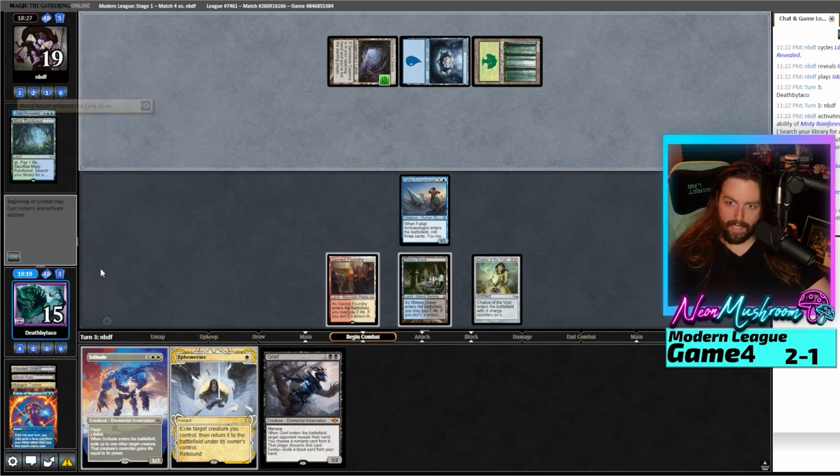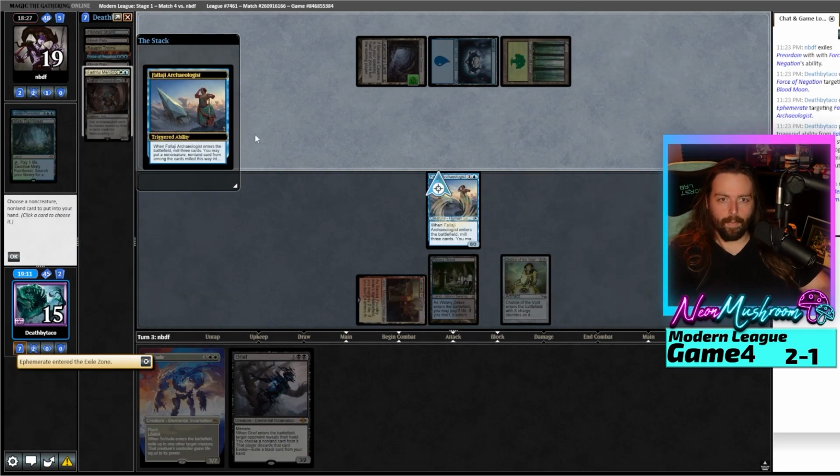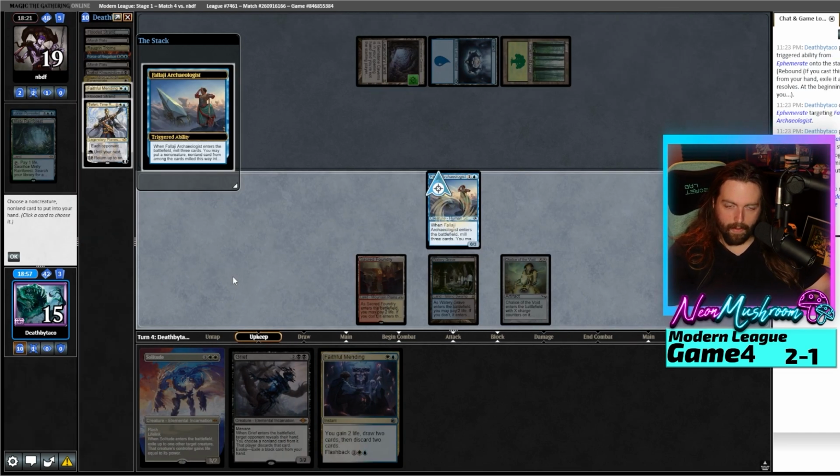They're passing to us, so I think I'll Ephemerate this Archaeologist. Try to get some stuff going. Faithful Mending? Sure, we'll take it. All right, my turn. Untap. Ephemerate rebounds. Yeah, I'll do it again. Teferi or Faithful Mending. We haven't drawn for turn. The upside of drawing Teferi is super high, so I think we'll take Teferi.